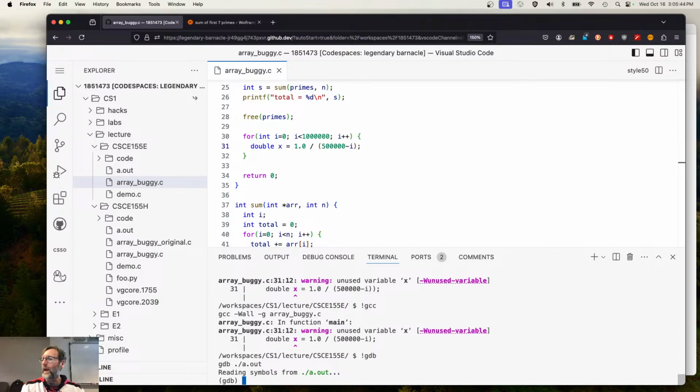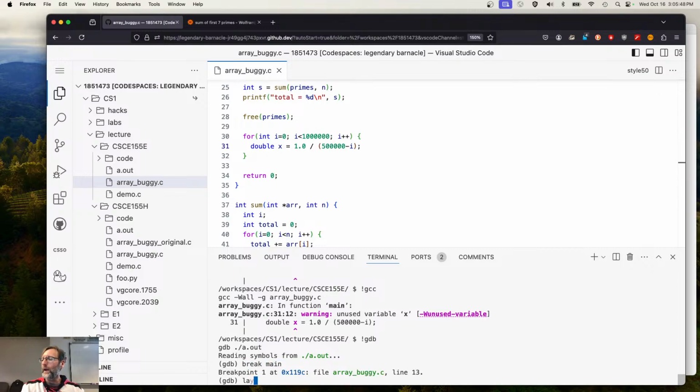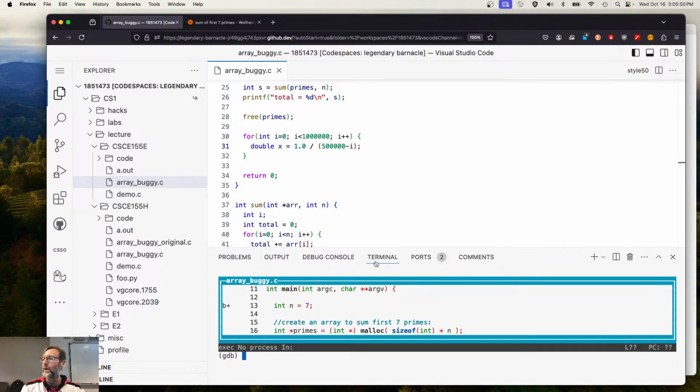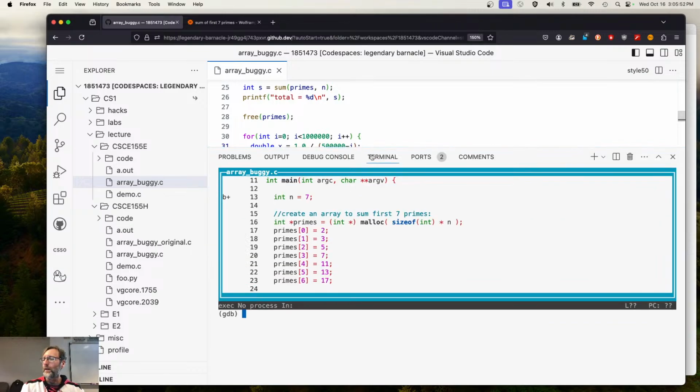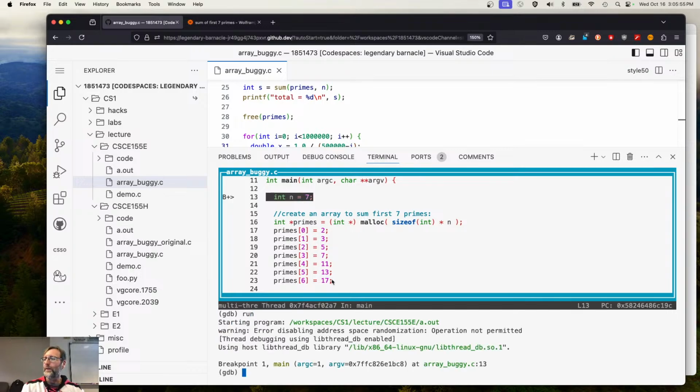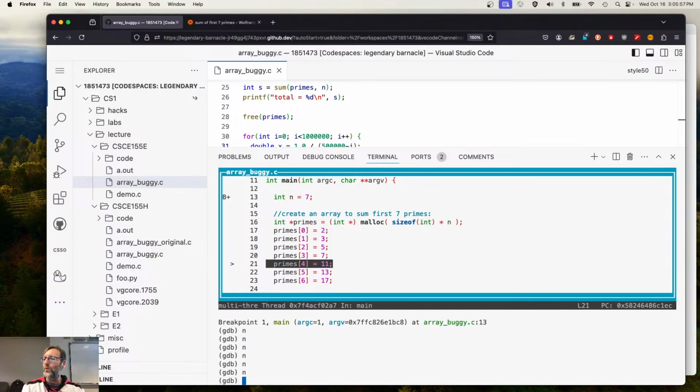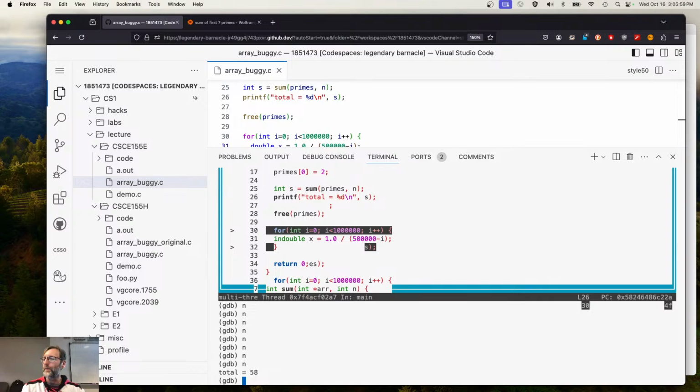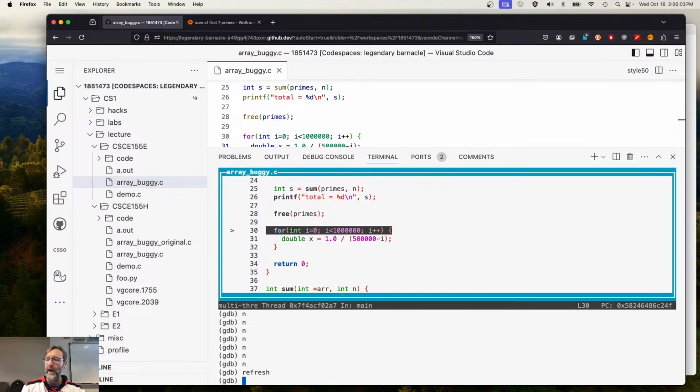GDB. Now I'm going to set a breakpoint at break main, layout source. All right. Now run. Everything is cool up until this point. Refresh. Now, to actually reproduce that bug, I'm going to have to go next 500,000 times to get to the point where the bug is manifest.